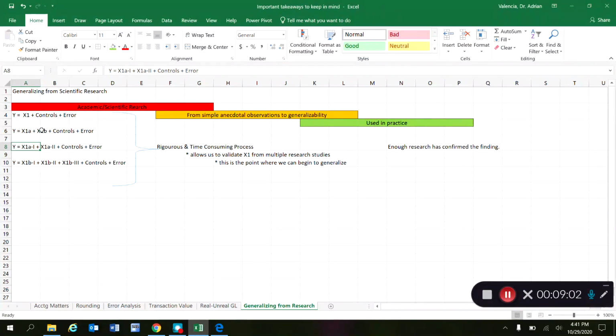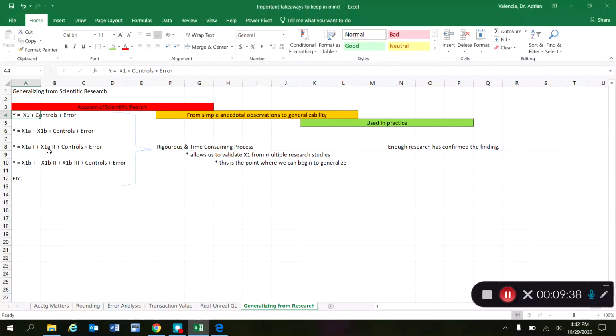So here, it might be somebody that says, okay, this is part 1. This is a CPA that finished their master's but had a really high GPA. And this is a CPA who finished their master's who had a low GPA. And that has a differing effect on audit quality. And you see here, I come up with another variation of it. So basically, this is all the different variations that expand on this original finding.